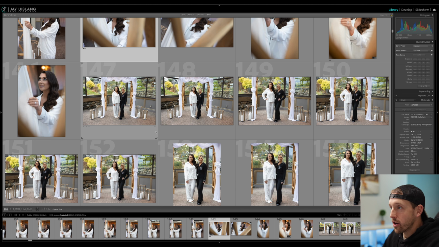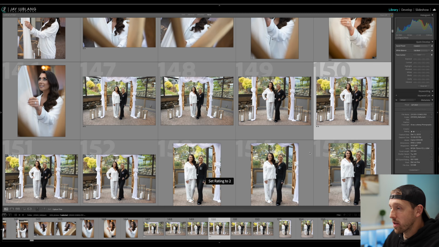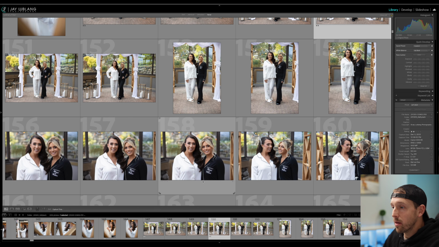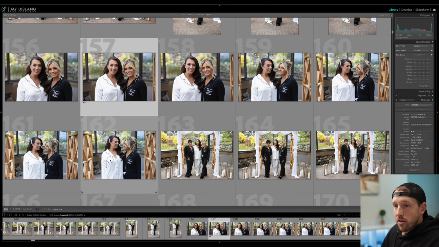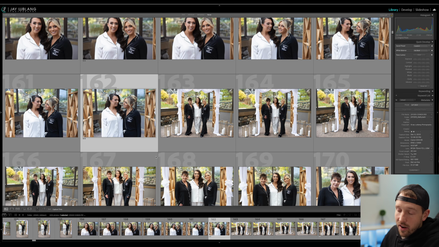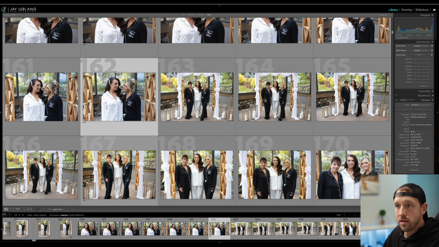Then we just got a quick shot of the bride and her sister in their robes. They just asked for it before they went and got dressed. Some cool pajamas that are custom made with maid of honor and bride on it. Picture them looking at each other. Just very, very standard stuff. Nothing super creative or different. But they will appreciate these pictures. So it's always nice to shoot them for the couples.